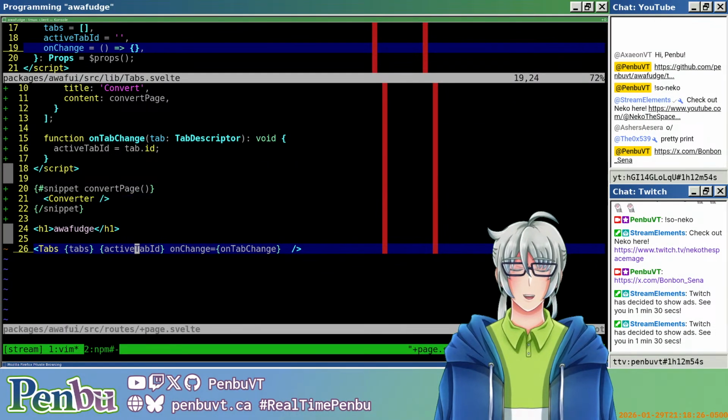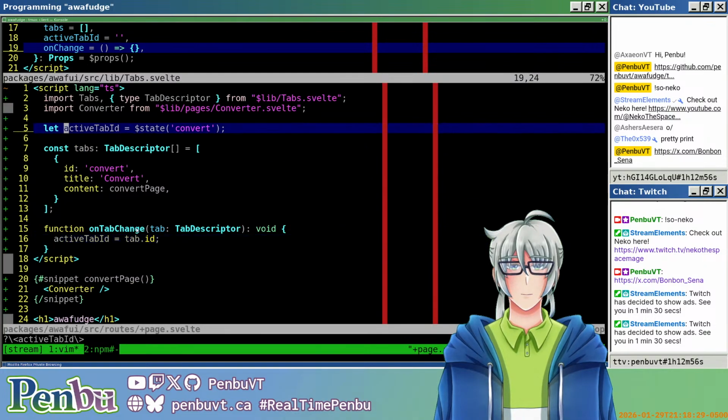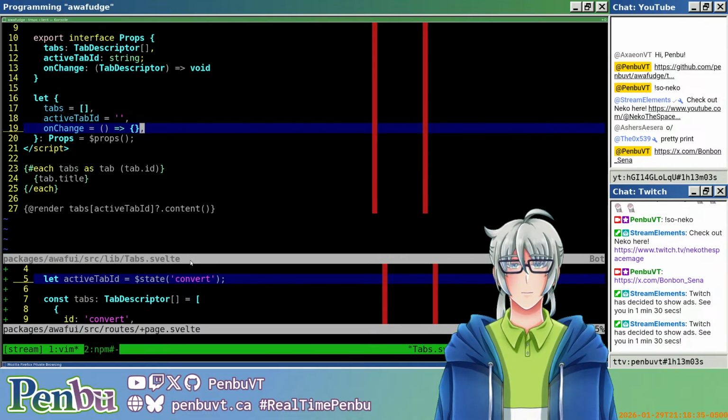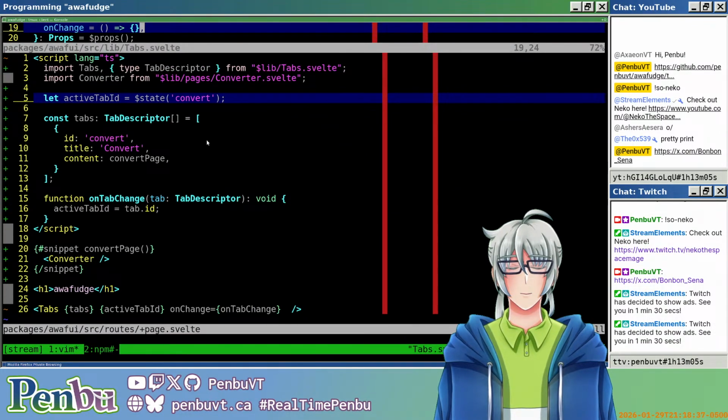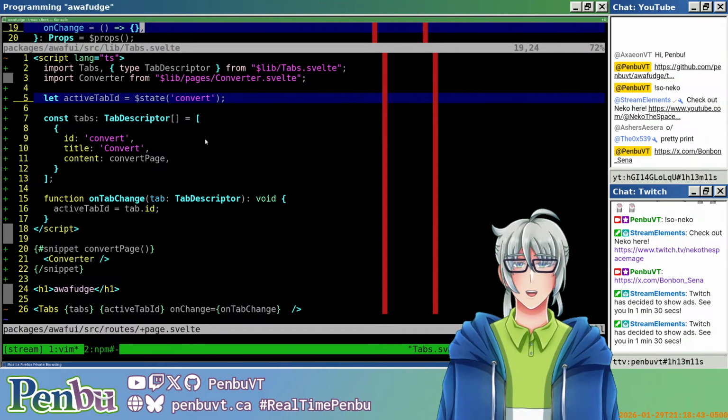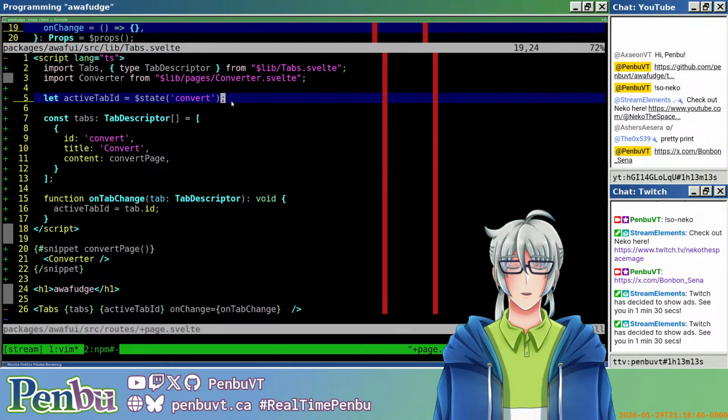Active tab ID is this. We aren't calling on change, so this is fine. Oh yeah, that kind of just puts the problem down the line, but we can think about that later. This is convert, because we saw that earlier.